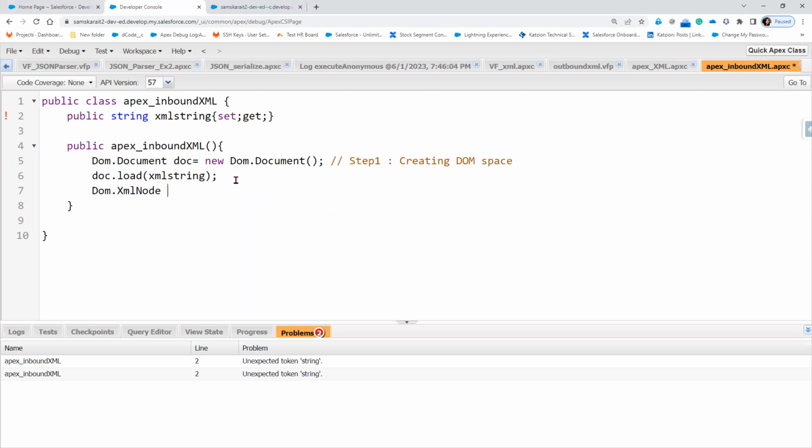So for this XmlNode, we are going to use root equal to doc.getRootElement(). I'm going to get the root element from the message. Step 2, get root element.